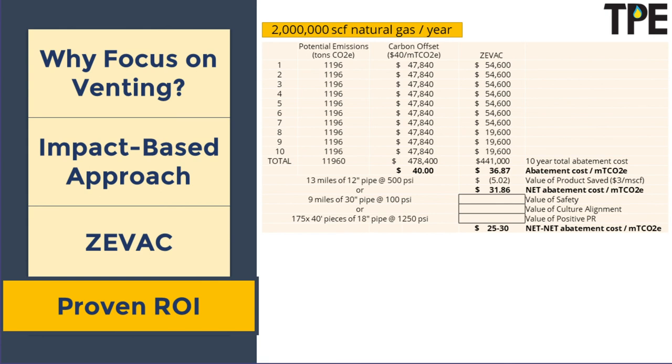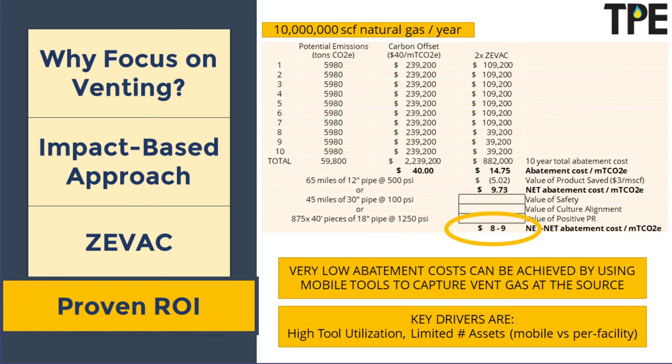So I took a stab at this and I said, let's say you have a workforce, a maintenance crew, who's responsible for releasing about 2 million cubic feet a year at a 10-year average of $40 a ton of CO2, right? These are guesses on my part. Here's what that's going to cost me to deal with. If my maintenance crew continues to release 2 million cubic feet a year, it's going to cost me about $500,000, that's USD, a year.